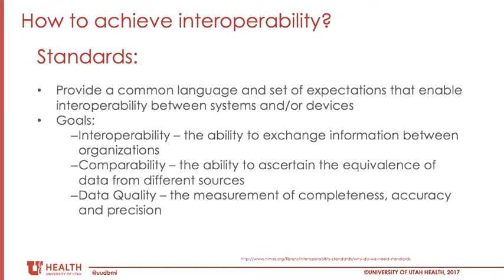So standards are this common language and set of expectations that enable interoperability between systems. The standards have different goals. It's not only interoperability, but it also allows comparability between systems, and also provides data quality, because we can measure and compare different levels like accuracy and precision of this data.